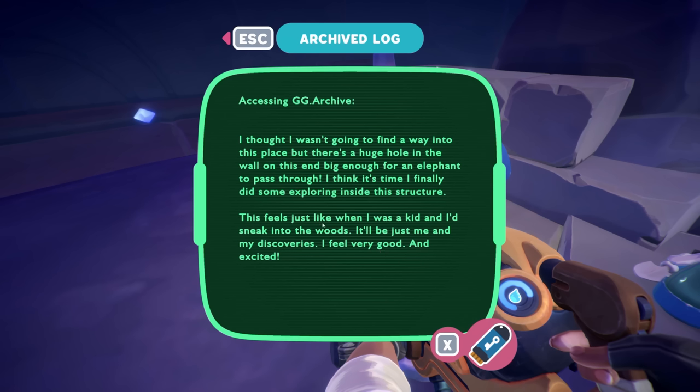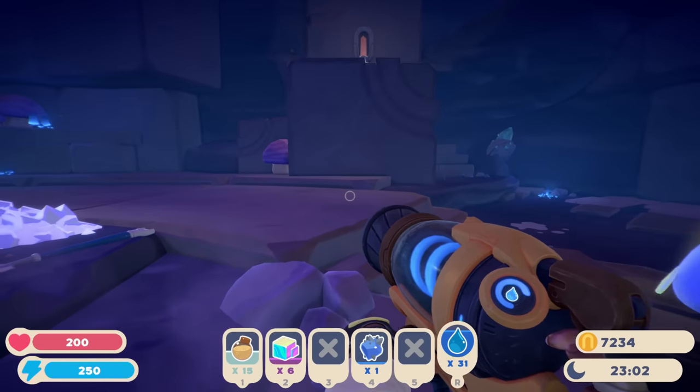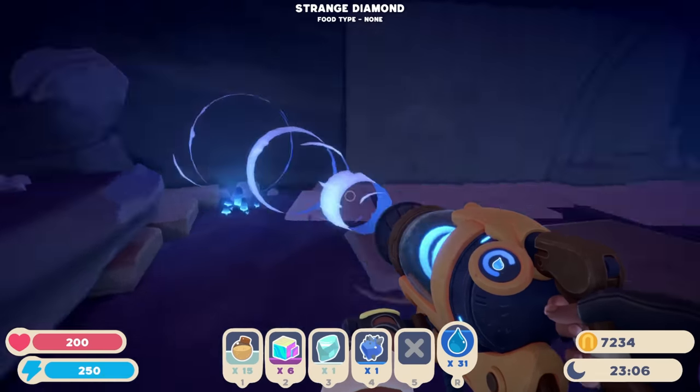And then when we hit X, I thought I wasn't going to find a way into this place, but there's a huge hole in the wall on this end, big enough for an elephant to pass through. I think it's time I finally did some exploring inside this structure. This feels like when I was a kid. Okay. So, oh my gosh, there's a strange diamond. I need 2 of these.